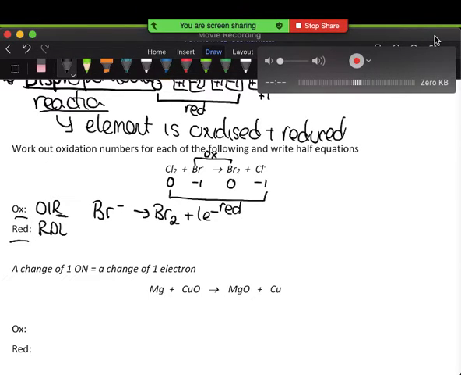Now there is a caveat when you deal with the halogens. It's mostly the halogens, but it can happen with other things. And here I have 2 bromines, but I only have 1 on the left hand side. So before I even look at internal balancing or all of the little bits, I need to put in a 2 here, and I need to change this to 2 electrons. And the reason I do that is because when we write our numbers up here, we are writing for 1 element, and I happen to have 2 elements here. So I have to take that into consideration.